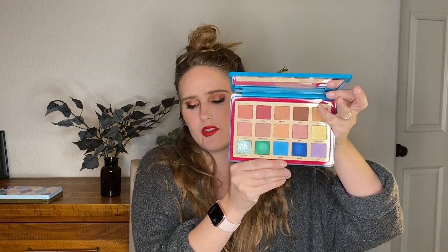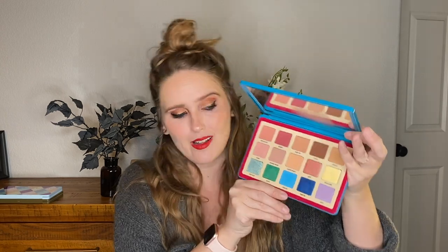Coming in at number 18 we have the Tropic palette. This palette has a pretty well-known reputation for just not being super great — it's not her best formula. My palette is pretty old too, so that doesn't help. The shimmers aren't great in this, which is usually what makes her palettes shine. For $129 you want all the colors to work really well, and this was kind of a failure. The green exotic just wasn't very good — it just came out a lot lighter than expected. A little disappointing, though not quite as bad as the Circo Loco.